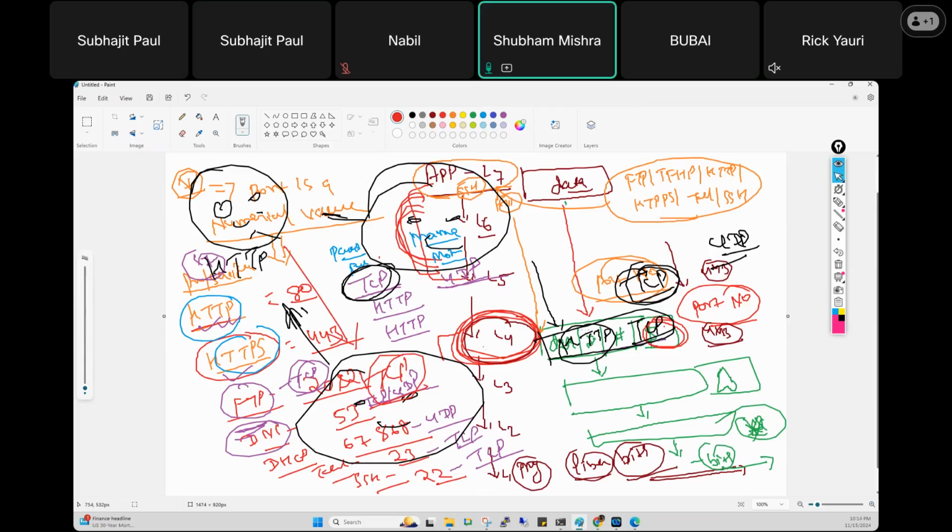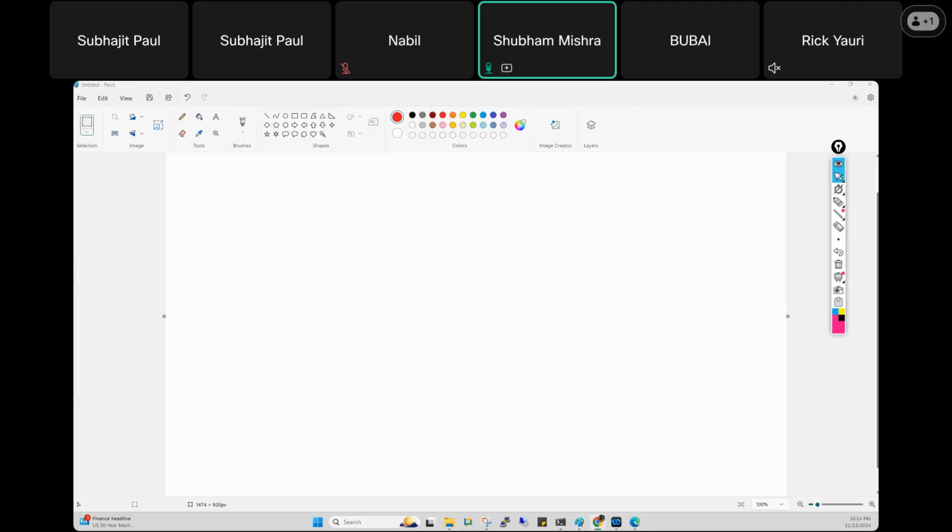The same way, at layer number 4, what is happening, guys? The HTTP packet came. But at layer number 4, this baby sees two things, father and mother, TCP and UDP. And this baby picks which one? Father, that is called TCP. So now both combine, and now at layer number 3, who is going? Baby as well as father. These two go to layer number 3. Are you getting my point? Is this clear to all of you? Anyone here who does not understand, let me know, everyone.